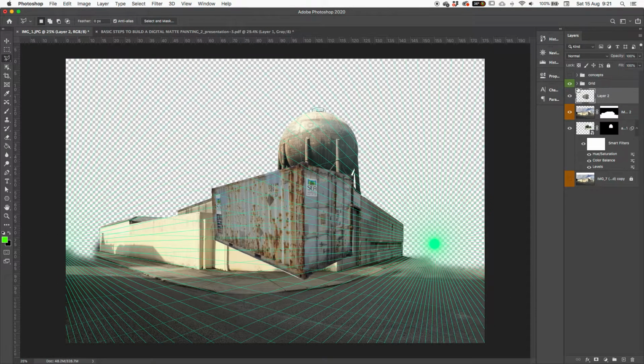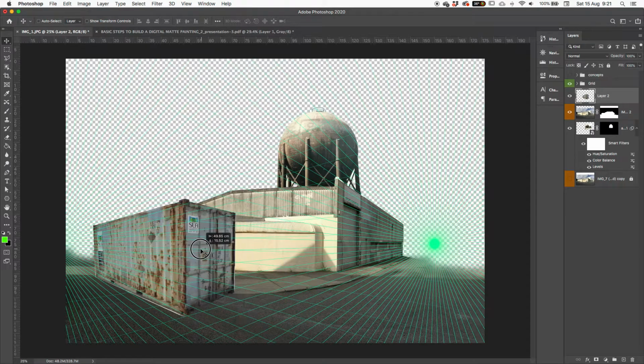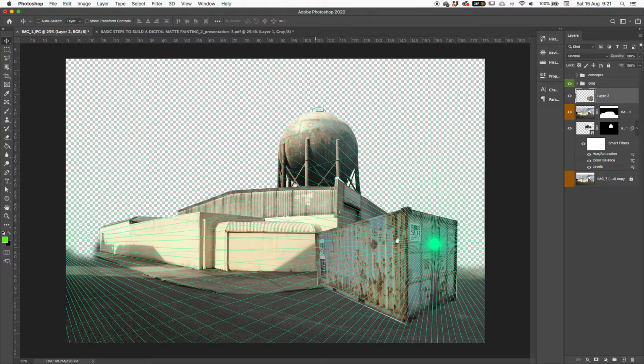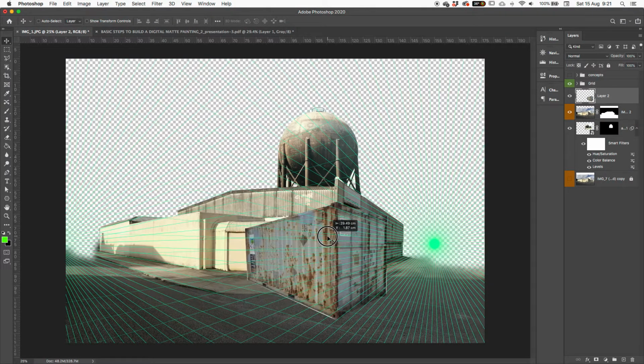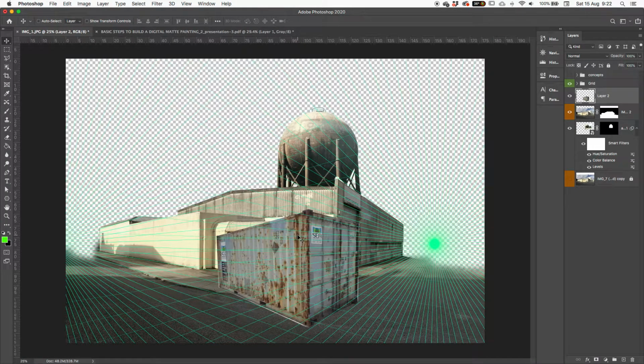Now I'm going to bring up my perspective grid. There it is there. And this is going to help me place my object. So I've got my object placed here. Move tool. Note auto select is off so I don't accidentally grab something else. And I want to look at placing this C container in situ. Now there's going to be a few problems, in that it doesn't match up to the perspective. Almost anywhere I put it, it's going to be kind of messed up.